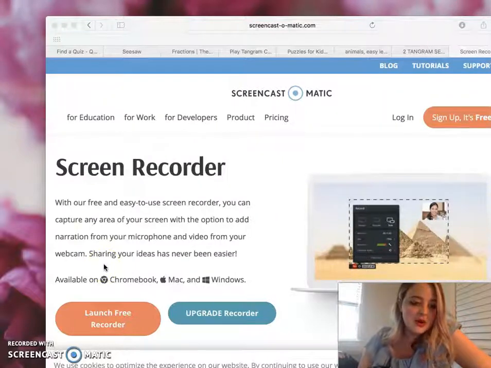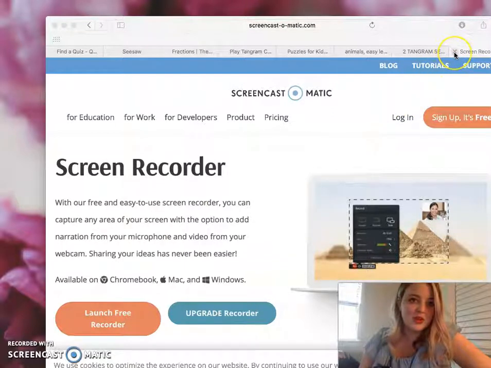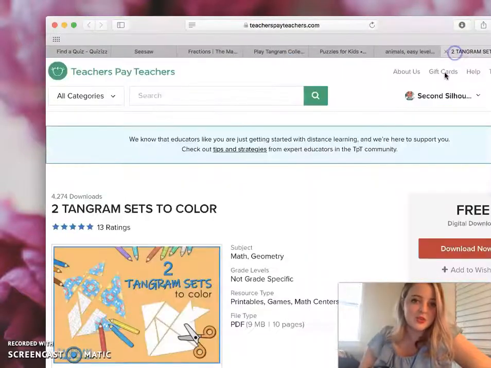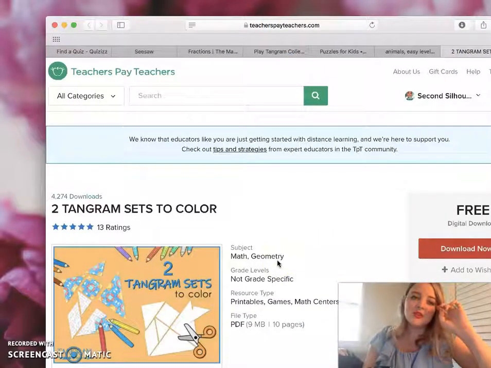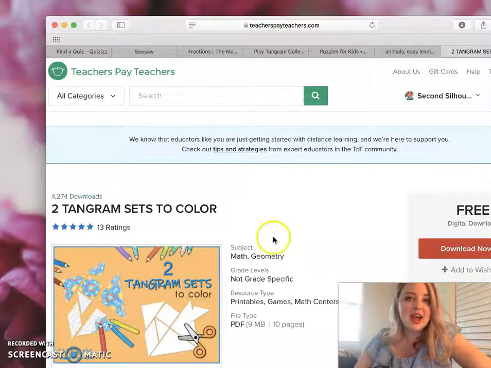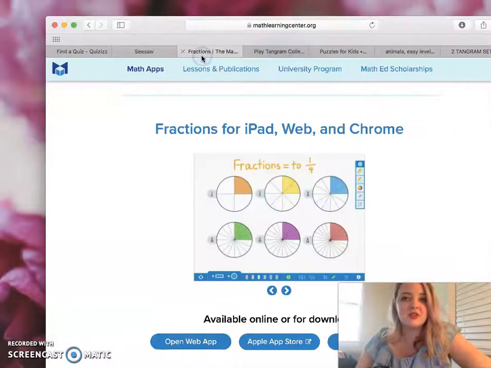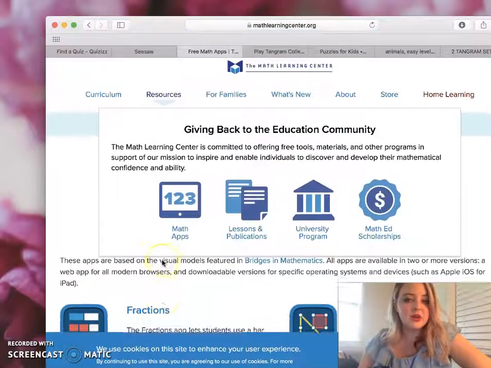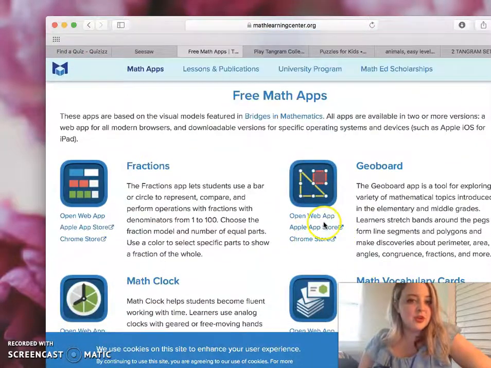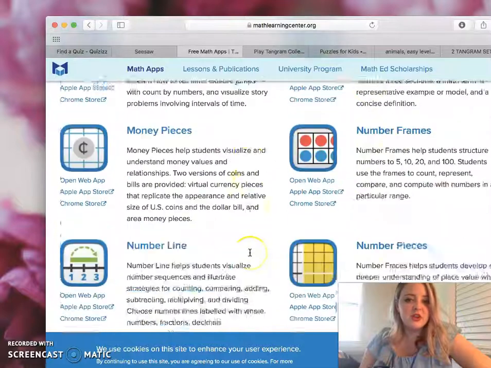So this is usually where I'd use a lot of the hands-on blocks and shapes that we have. Unfortunately, without those resources available to you at home, some of the activities that I would normally do are not possible. So I'm playing around with some different web-based apps. I sent one out yesterday through mathlearningcenter.org, and it had that geoboard on there, so that was one option.